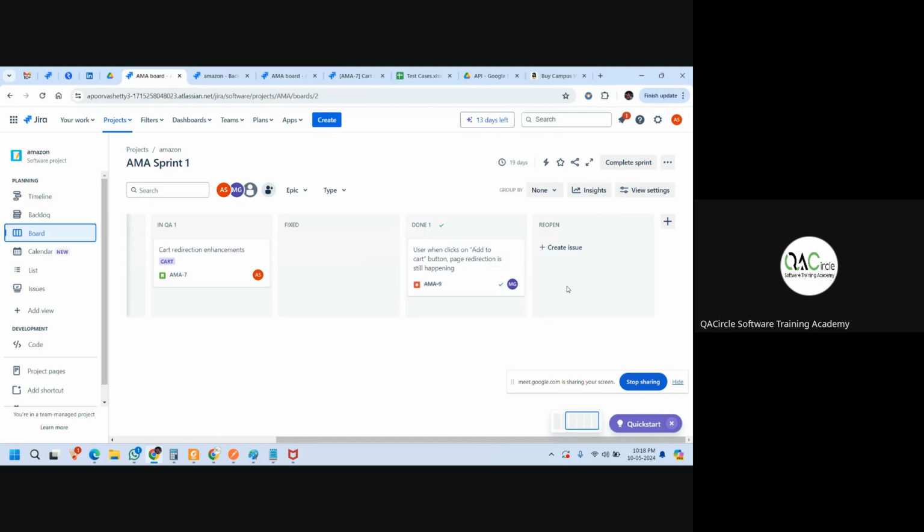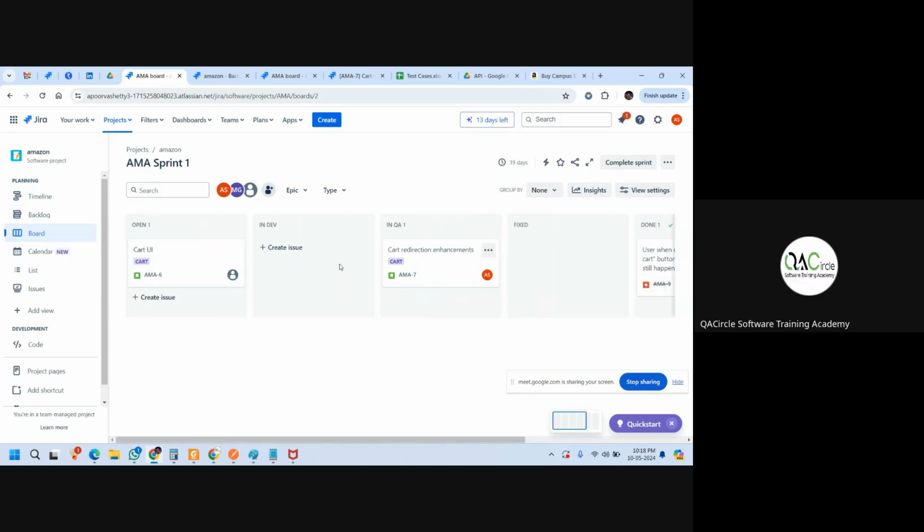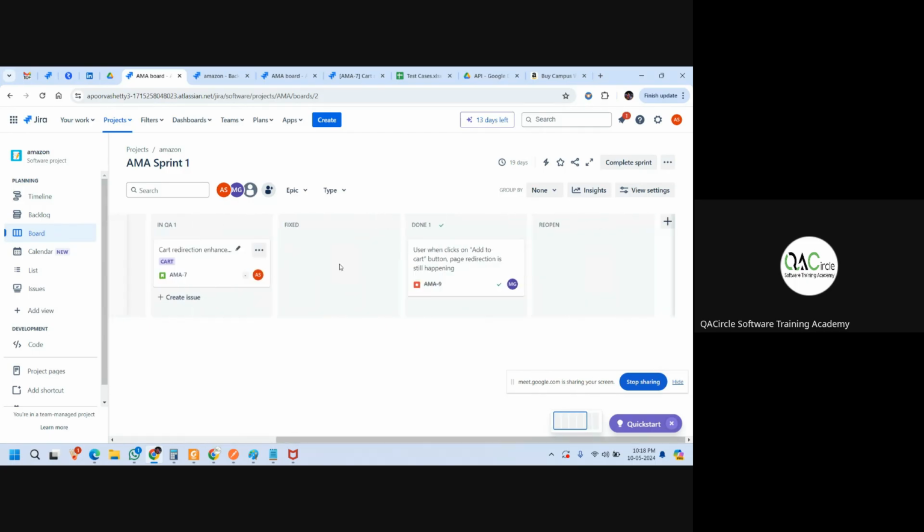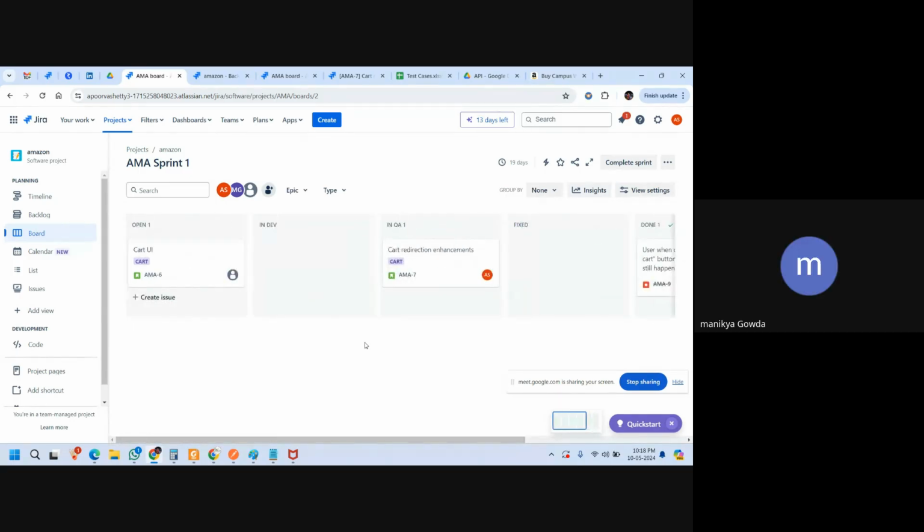Clear on this, guys? Ma'am, where will it show the history? Guys, don't worry about all that, okay? Too much information leads to nothing. This is just a trial version, so please don't worry about all that. That will be tracked, because this complete tool is really huge. If I start telling you, there are too many things. The complete sprint, there are so many things. So don't worry about everything.